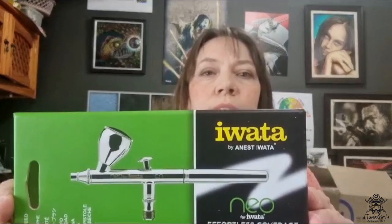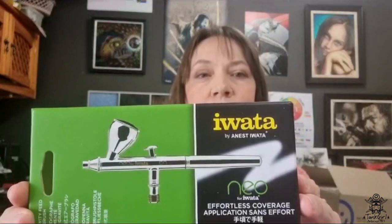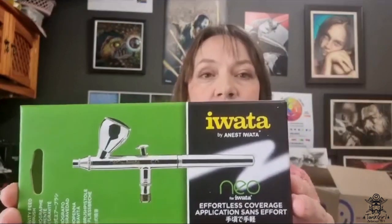Today I'm doing a review on the Iwata NEO airbrush. This is the entry level airbrush from the Iwata range. It's a gravity feed dual action airbrush and it comes with a 0.35 nozzle. This airbrush is inexpensive in comparison to the rest of the Iwata range.